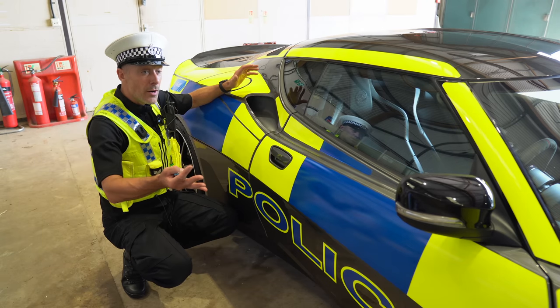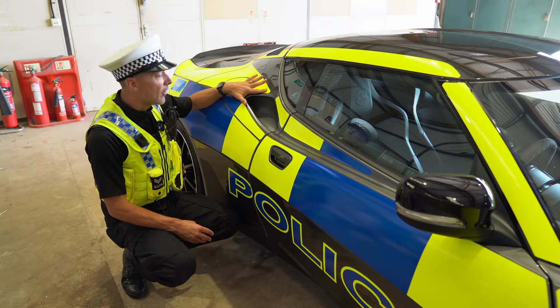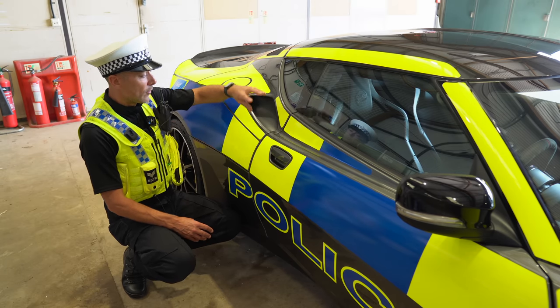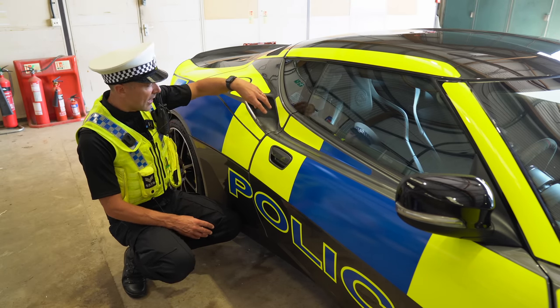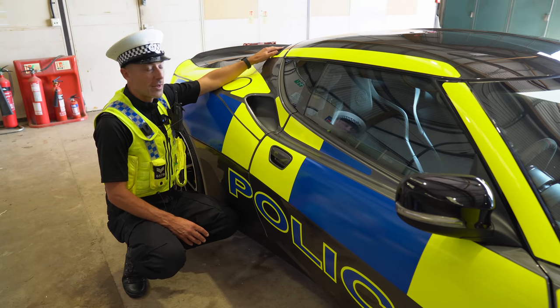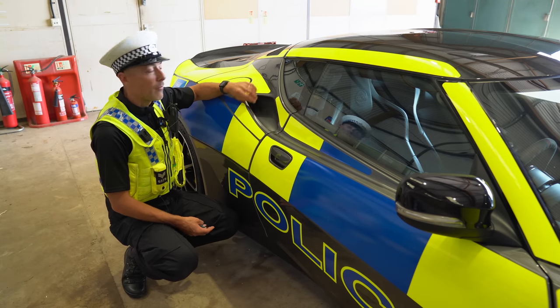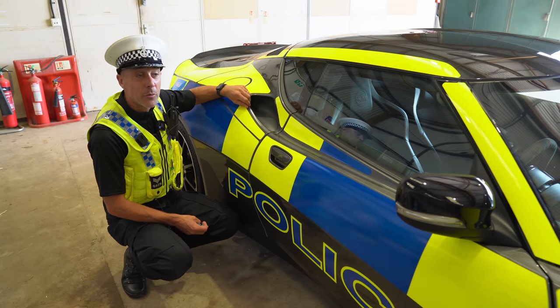So like I said, at the front of the car, everything's designed for a purpose. There's your cooling vents on the side. Because it's a mid-engine, you've got to get the air in there somehow. So the air is going in through the vents here into the engine, and you've also got mesh vents on here as well, that I'm guessing will release some of that hot air from inside the engine bay, because it does get pretty hot in there.